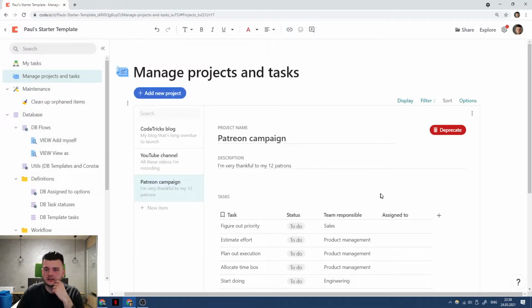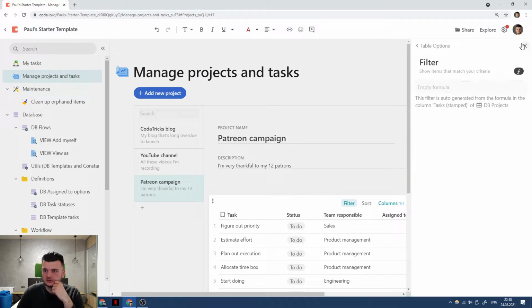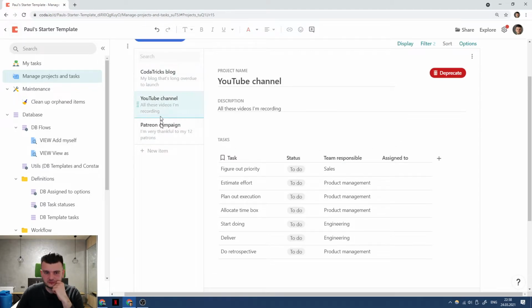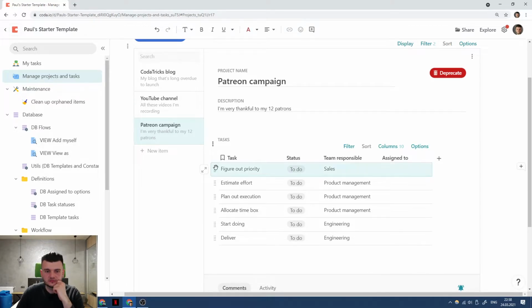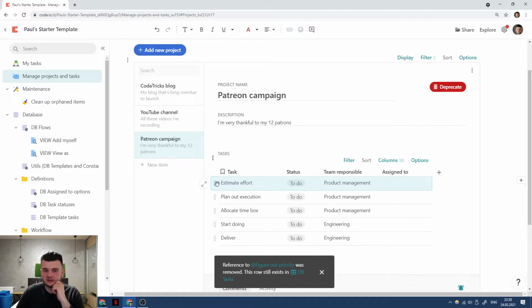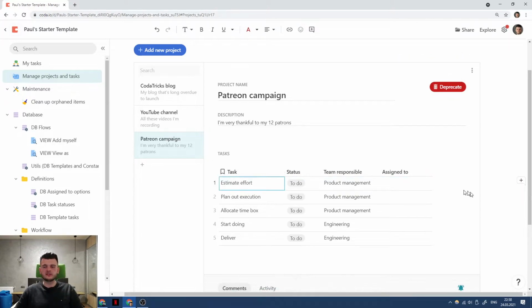So in a way, it's similar. There's no filter, of course, and yeah. So that's our tasks now. And if I delete it, it's just the reference removed, but the row still exists. So in a way, we didn't delete the row, we just deleted the reference.